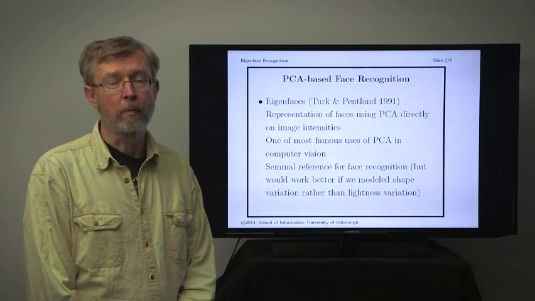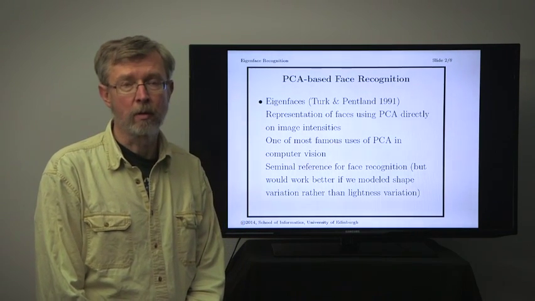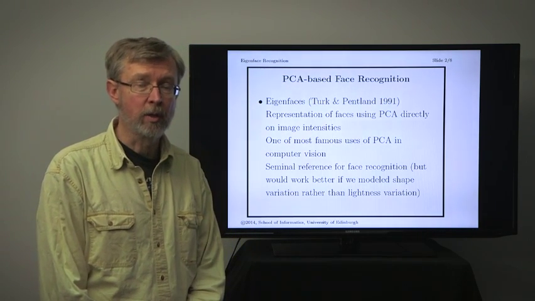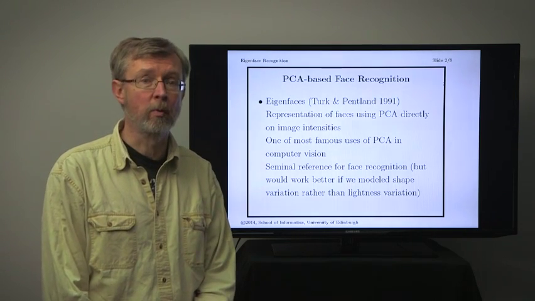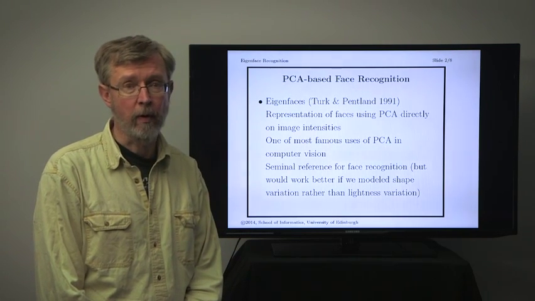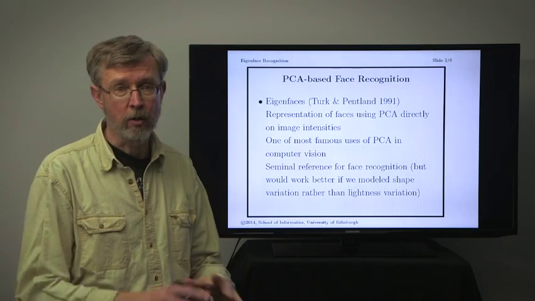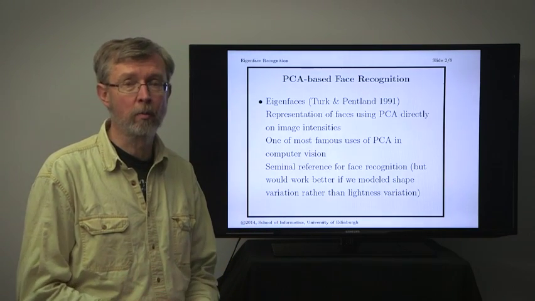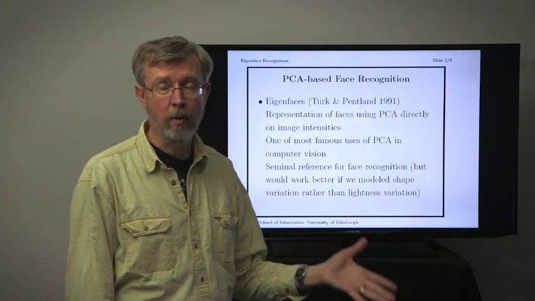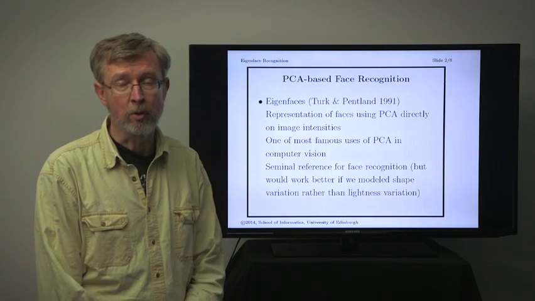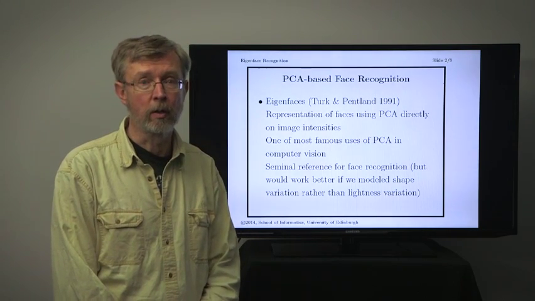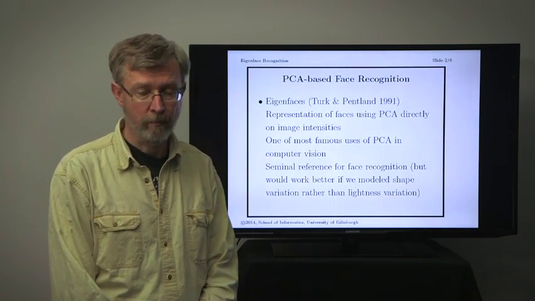Okay, so this was an important paper for face recognition because it allowed us to capture the natural variation between different faces in some way that allowed us to say what was the allowed variation, and then when we have a new sample we would be able to say this is one of the samples that we already have in the database. We can effectively compress our entire image of that person's face down into a much smaller dimensional object that describes that face, and then we can index into our database with that much smaller description. It was also capable of abstracting away some of the variations in pose and also in lighting and orientation of the face.